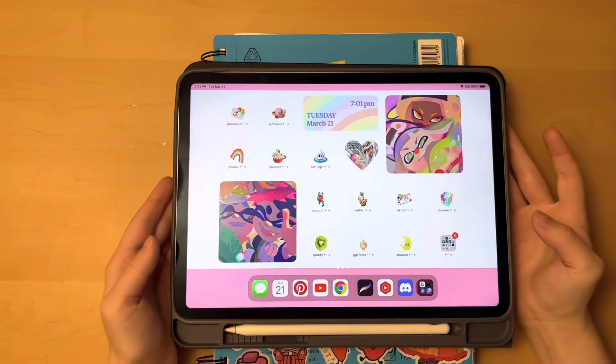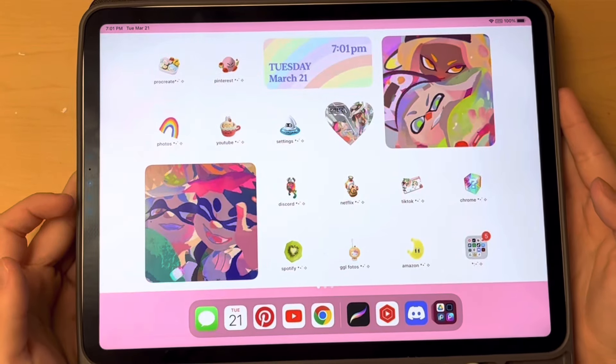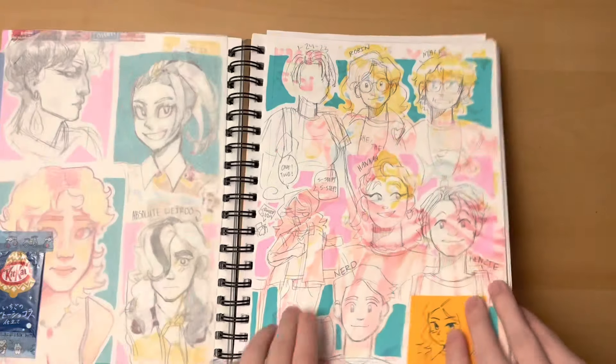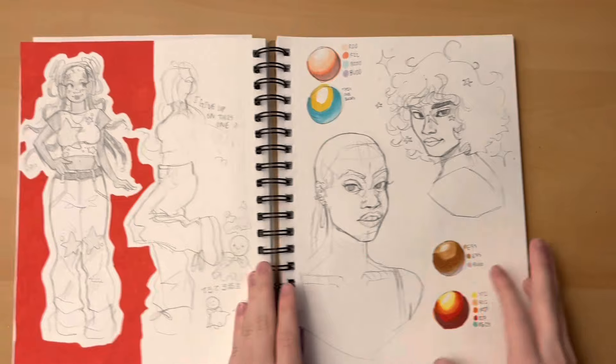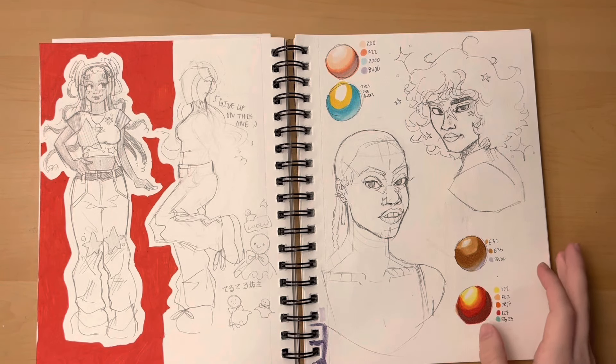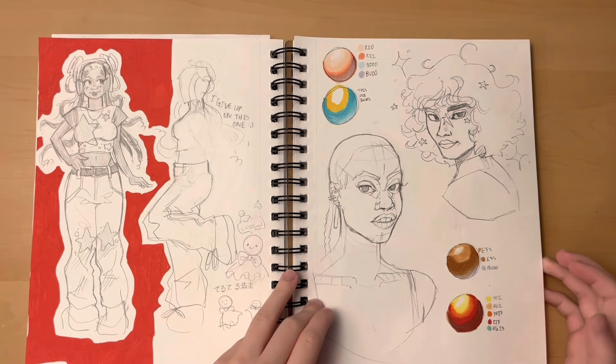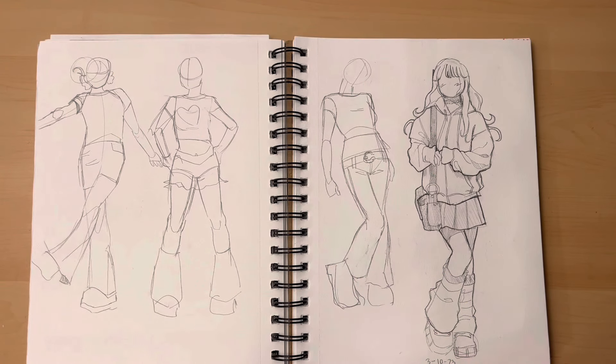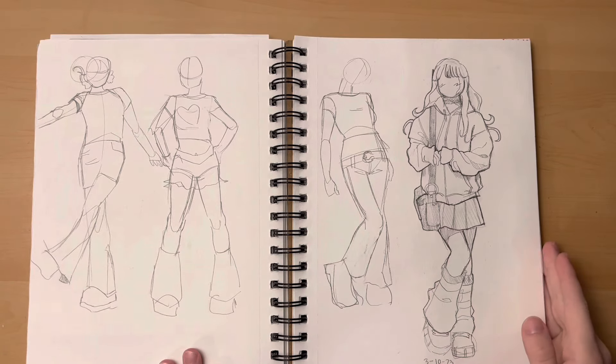I'm doing great. Also, isn't my home screen so cute? It's adorable. I kind of just want to flip through my sketchbook a little bit, even though some of y'all have already seen what I'm gonna show. The other day, my art teacher sat me and the rest of my classmates down to just kind of see where we were at in our progress for this portfolio, and he actually gave me really good advice.